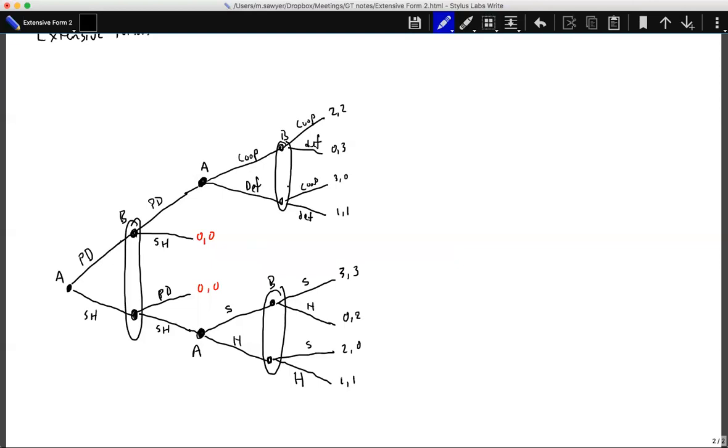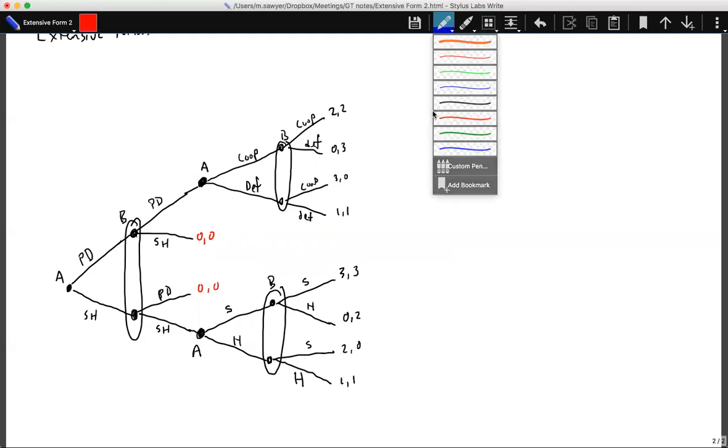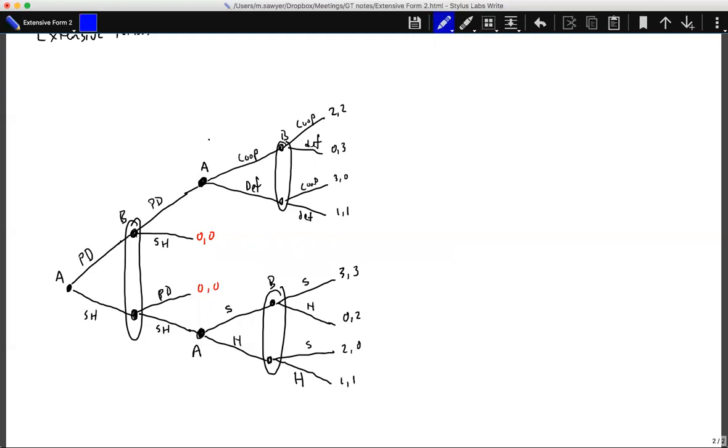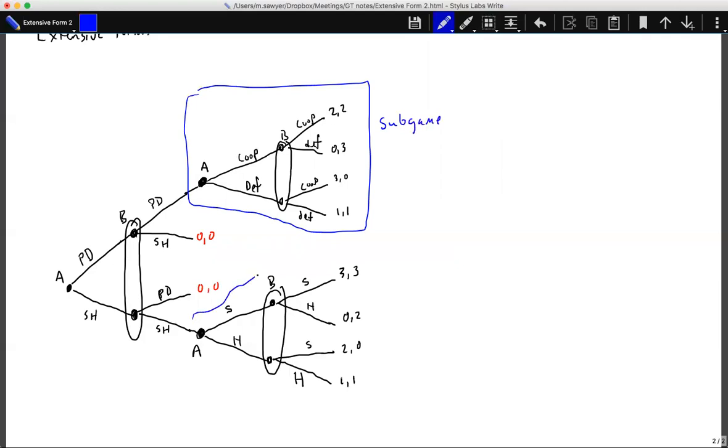So when we look at each of the smaller sub-games, each of these pieces indicated in blue, this Prisoner's Dilemma is a sub-game. And this Stag Hare game is also a sub-game.